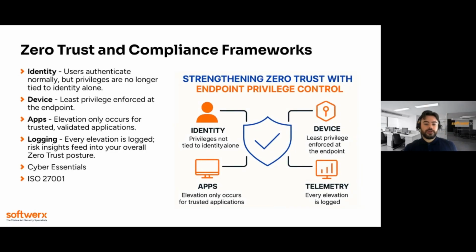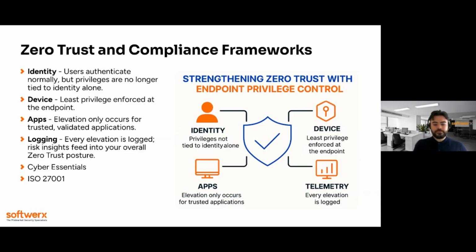So zero trust and compliance, how does it fall into this? Typically, with anything such as Cyber Essentials or ISO, if anyone's ever gone through those frameworks, you'll know that a user account with local admin is an immediate failure and it needs remediating immediately. It's a big no-go.